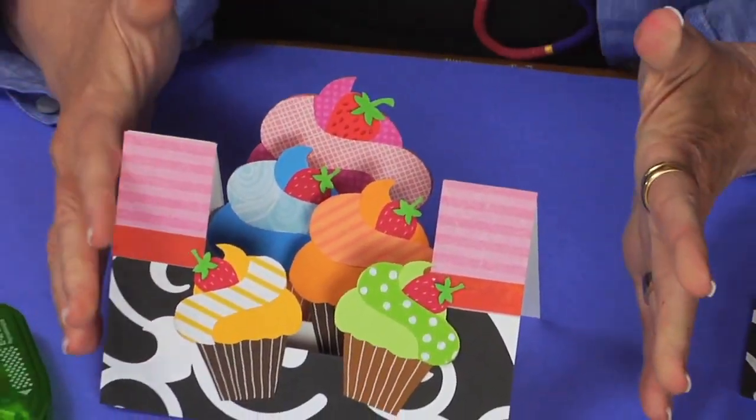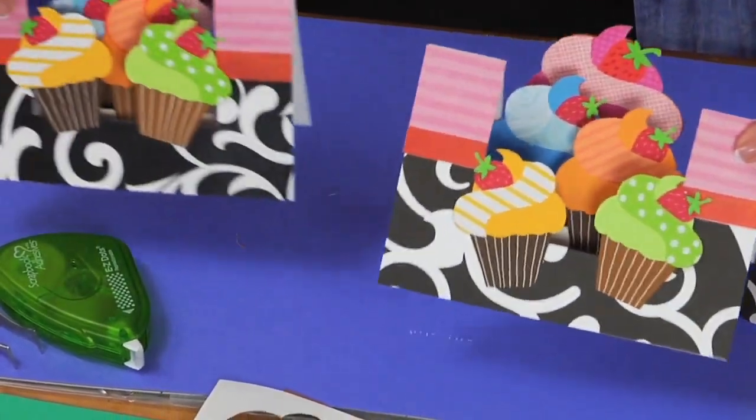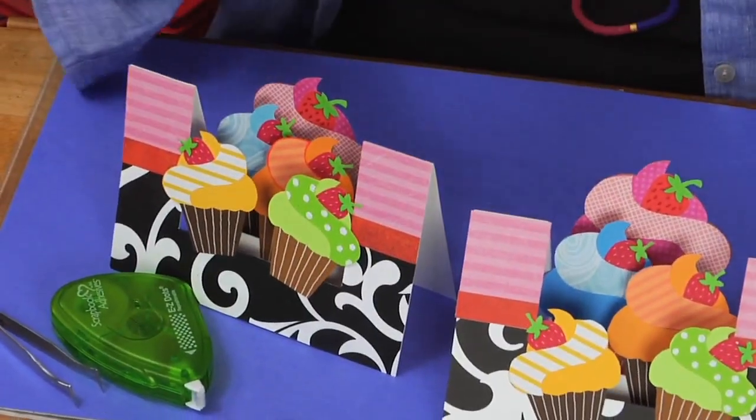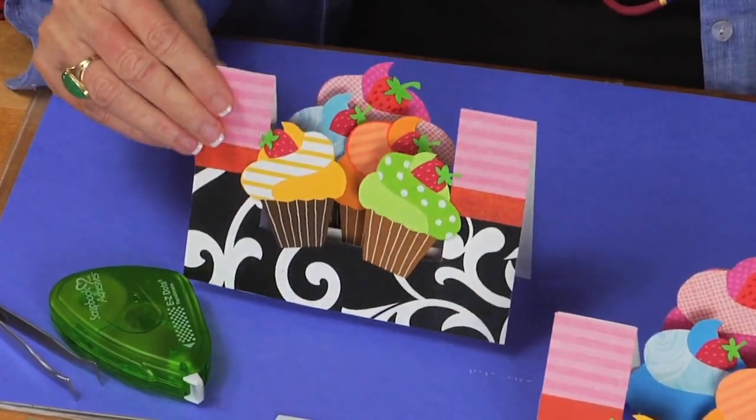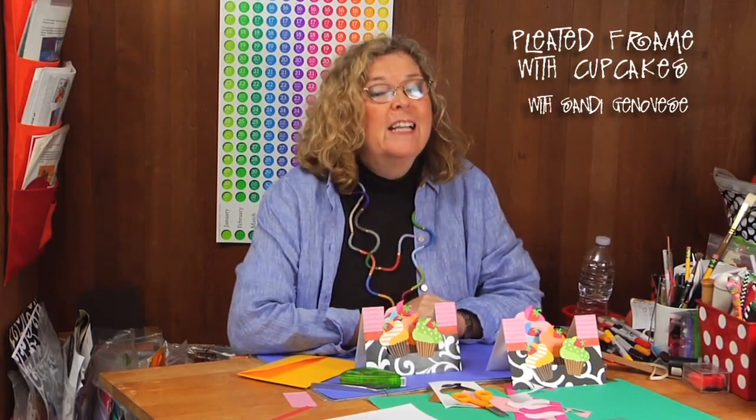And once you've mastered this technique, it's simple to change these out. You can see when you look at the finished one or the one that we just built. I mean, it really does go together nicely. Once again, make sure that it fits your envelope. But this style of card, it's so versatile. I bet you're going to make tons.